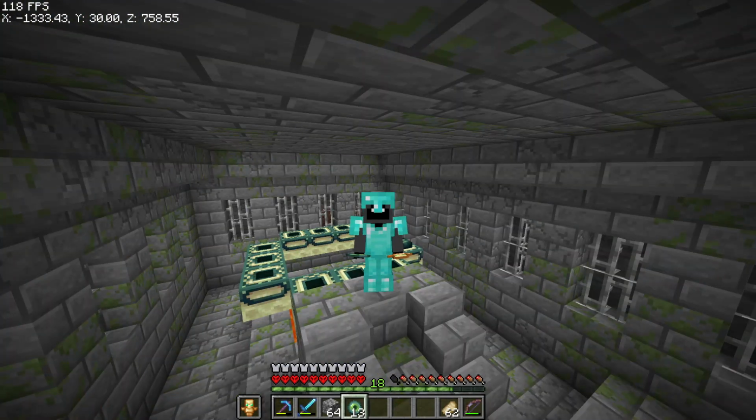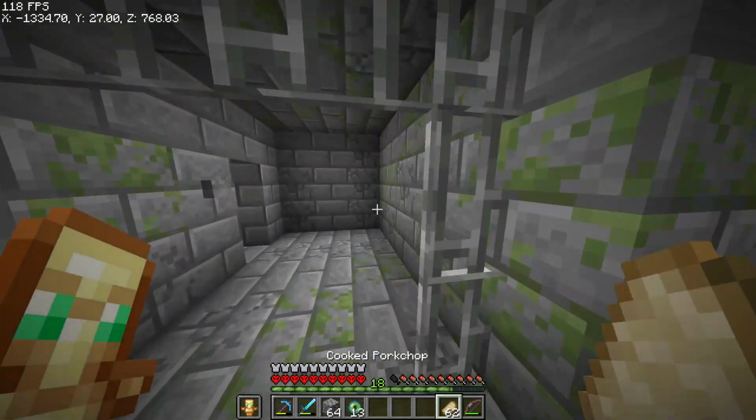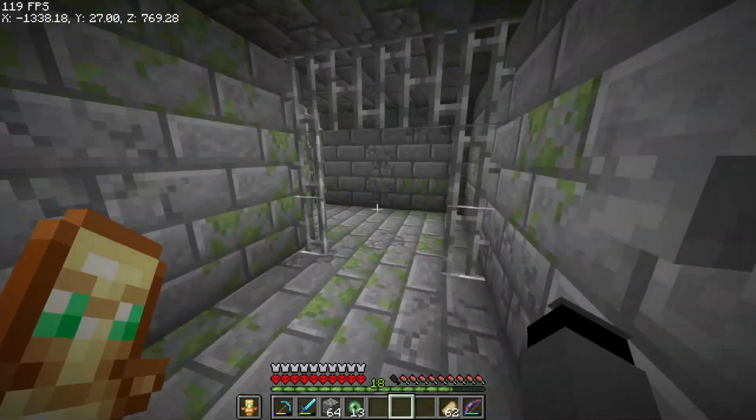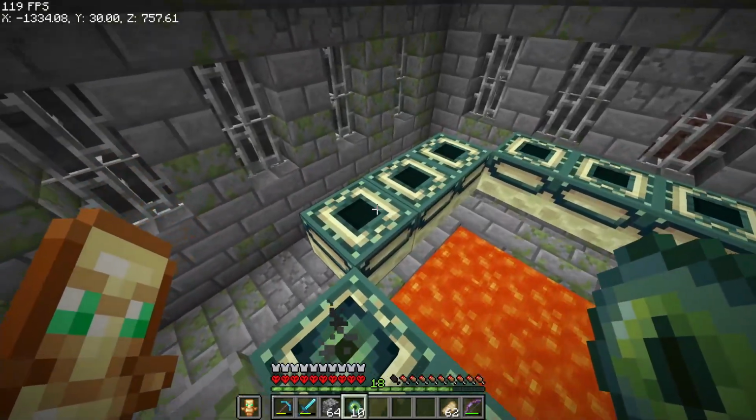Alright, we found the end portal. I'm not going to search around too much of the strongholds because I don't really care too much for it right now. Right now, I'm just focused on beating this Ender Dragon. So let's open up the portal.